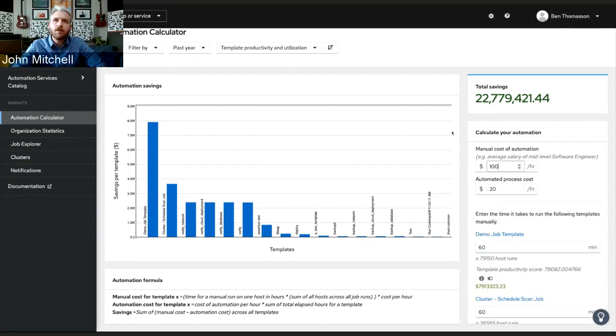One thing we're doing is allowing users to switch between this cost savings in terms of dollars and an hour savings. I showed that on the savings planner, and our revamp of this automation calculator screen will have that same toggle around here, so you can switch between dollar amount and hours.